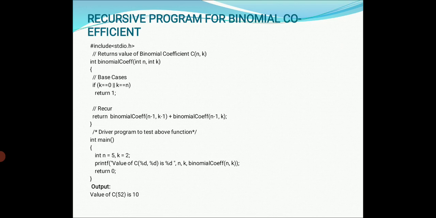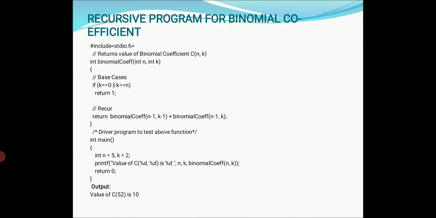Otherwise, the recursive function returns the binomial coefficient of n-1, k-1 plus the binomial coefficient of n-1, k. The values are to be assigned here. A function which calls itself is called recursion. Then we close the function. So this is the main function. For every C and C++ program, the execution must start with the main function.